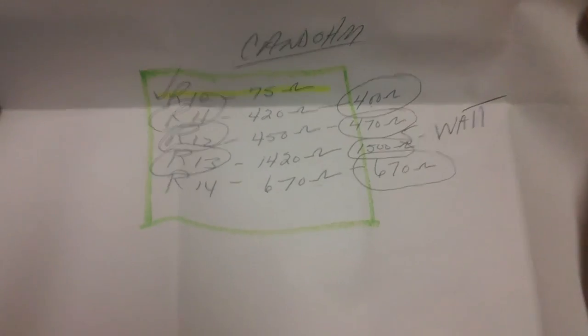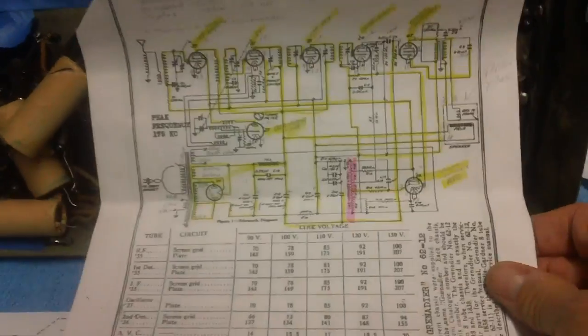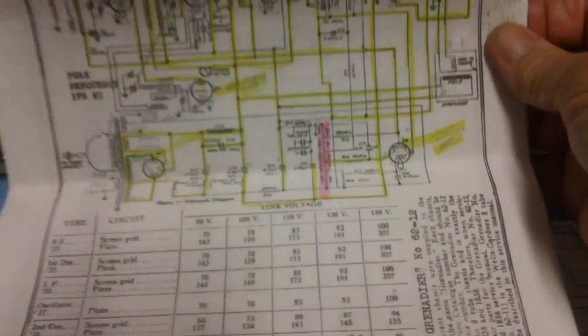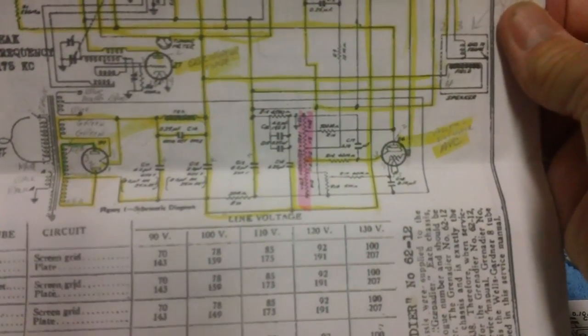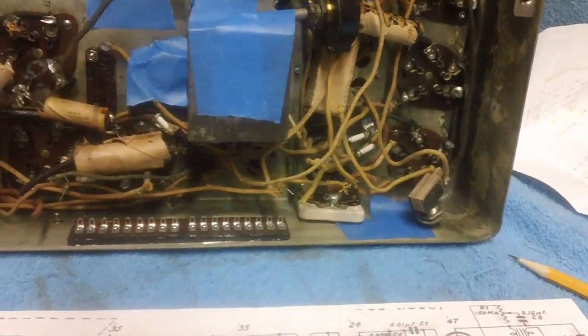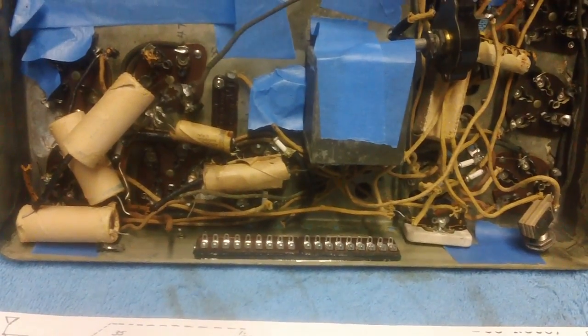Down here I have the 5-watt resistors we'll be using. The 5-watt resistors will take the place of the can-dome resistor. The can-dome resistor, if you'll recall, was that great big long metal thing that we took out, and I have them highlighted here in pink. We have each of the values, so we're going to be replacing that can-dome resistor with 5-watt resistors. That can-dome resistor got pretty hot, so that's why we have to go with 5-watt.